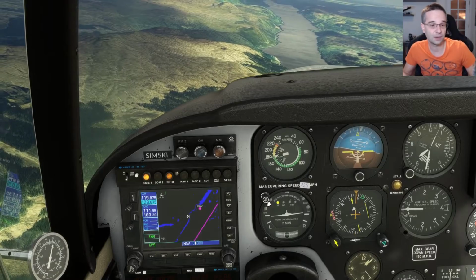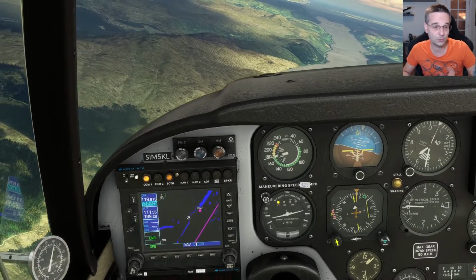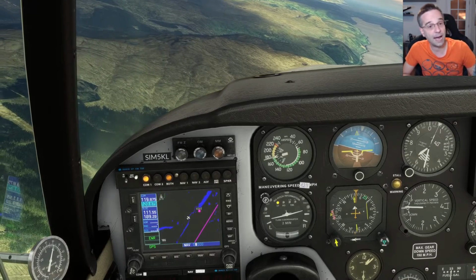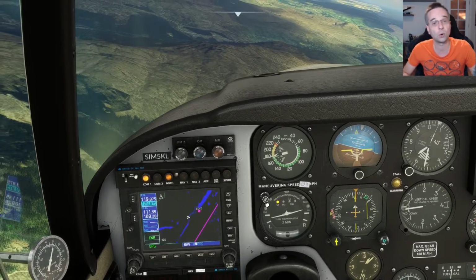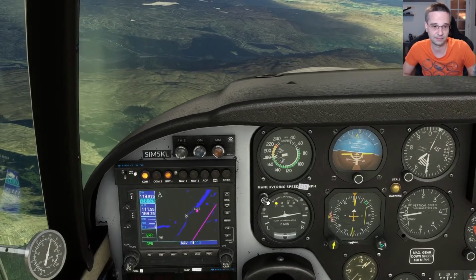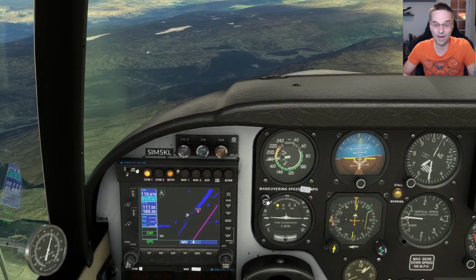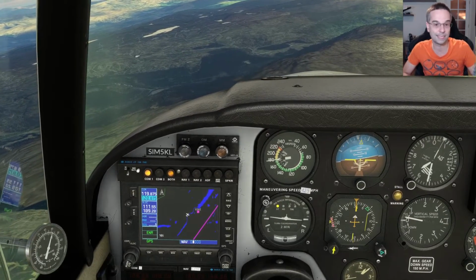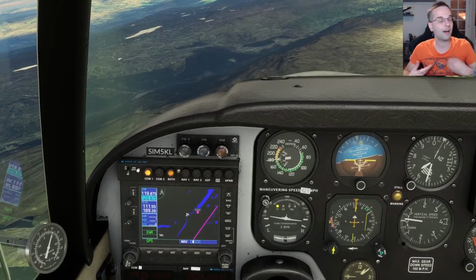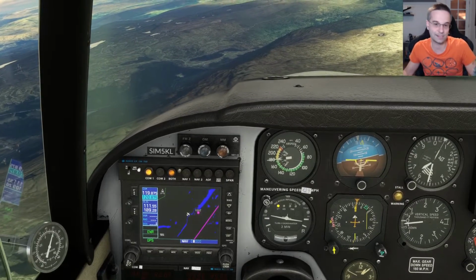And once you're in the turn, it's going to keep flying in that turn until you tell it not to, so you've got to bring the knob back towards the center to level it out, or if you want to go in the other direction, you've got to twist it even more to the right. Personally, I don't use this feature very much of ST mode. I really only use it to keep the wings level when I need it to, and if I have to turn either left or right, what I'm going to do is use heading mode instead.